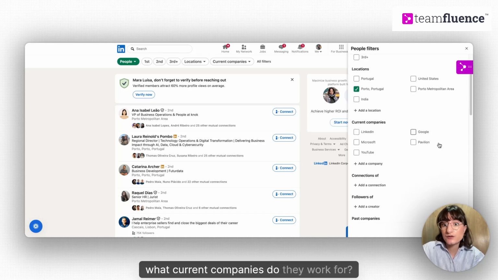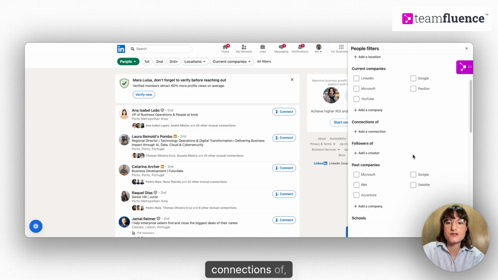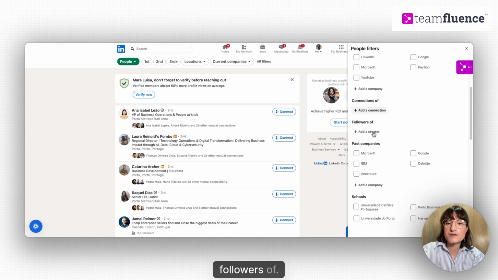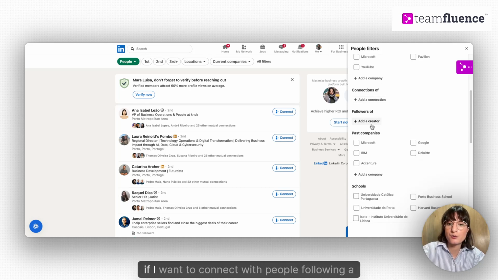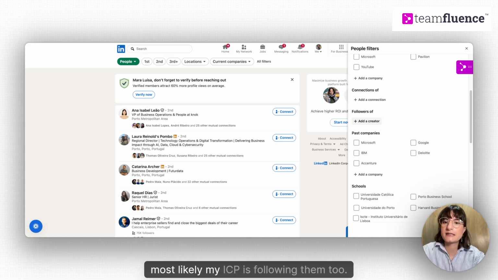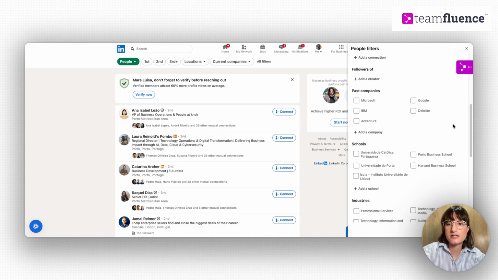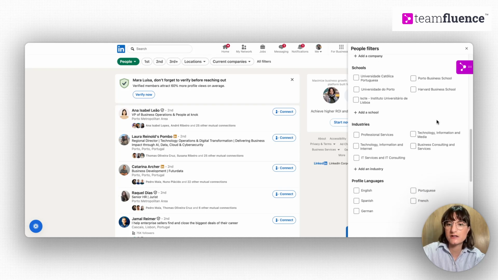What current companies do they work for? Connections of, followers of. So, for example, if I want to connect with people following a certain content creator that I know that most likely my ICP is following too. Past companies, schools, industries.